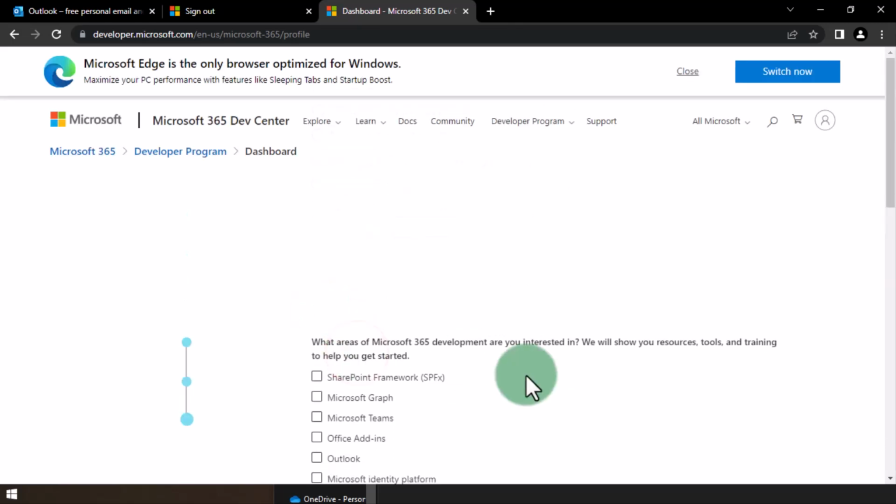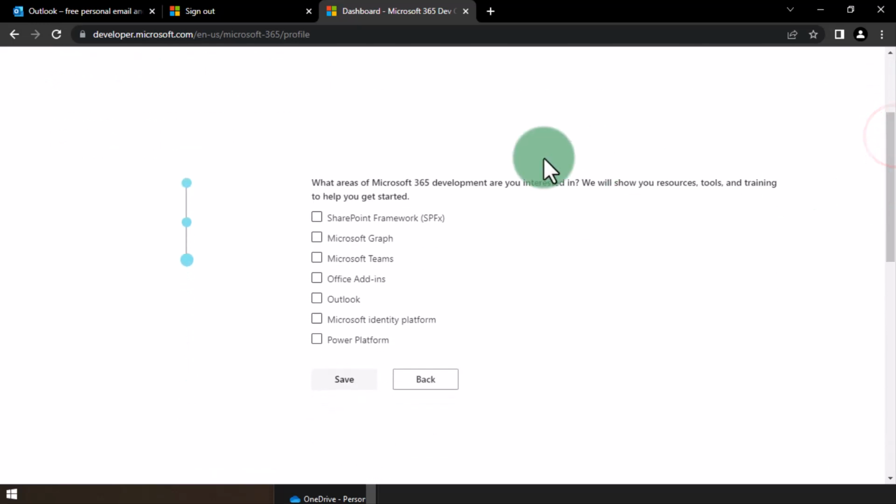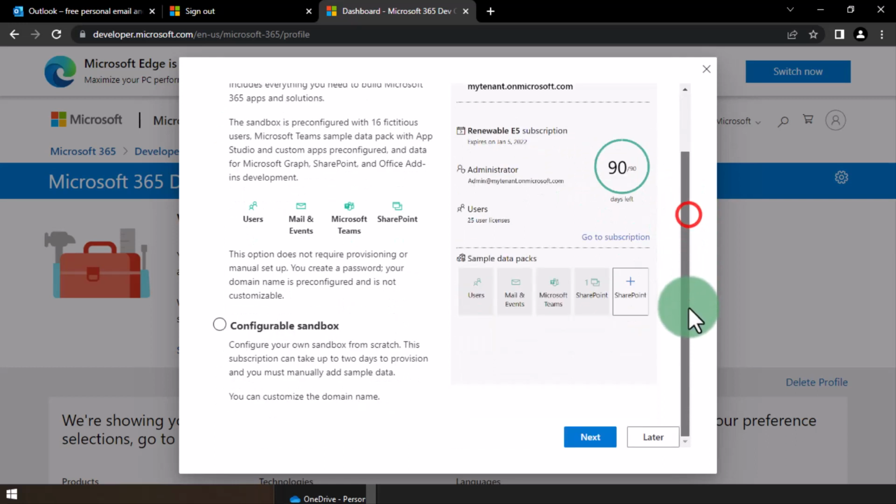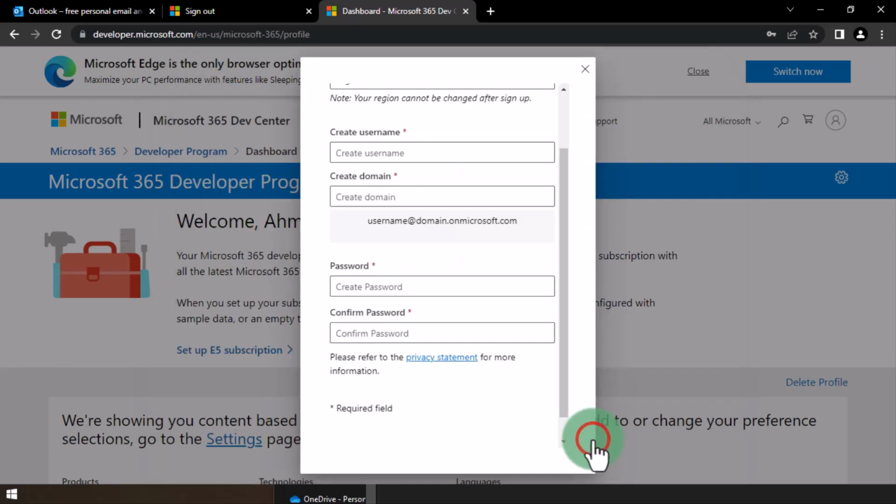And we say next. The next thing you want to do is check all these services, because these are the services that will be available for us to use in the developer's account. Make sure you check them and you say next. So now it's asking, should they just create a custom domain for you, or do you want to do your own custom? So I would probably want to do a custom domain. Now I'm going to say next.